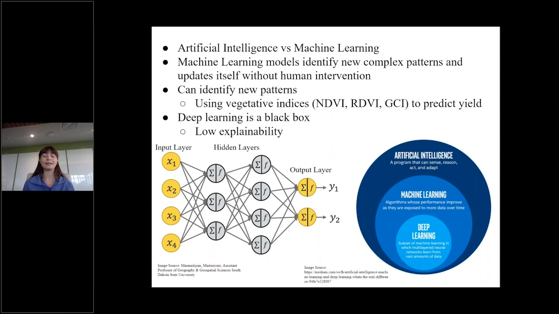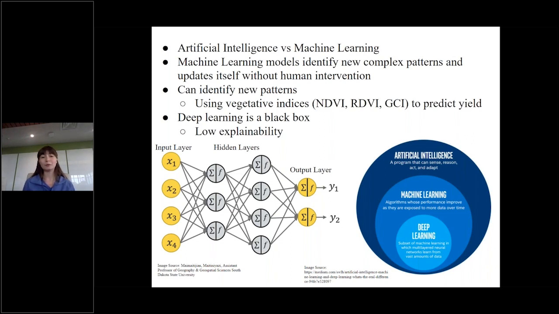We can get imagery data from a drone or a satellite, calculate these indices based on the bands that we extract, and then feed them to a machine learning model. They can help us to predict yield or different stressors in the field at different periods of time. And that can really help to determine management strategies for a farmer.